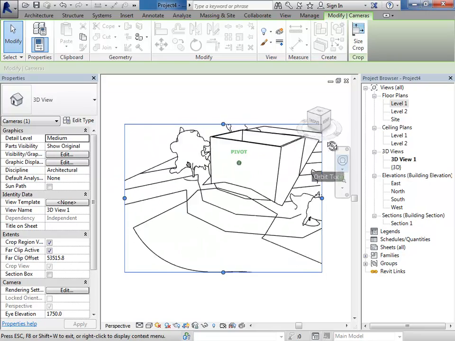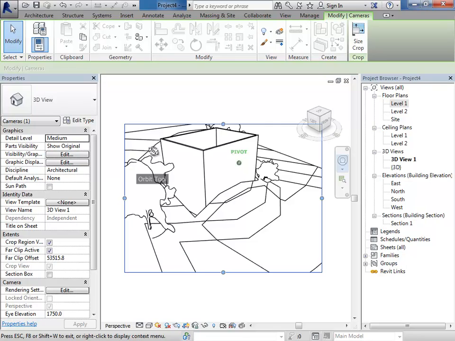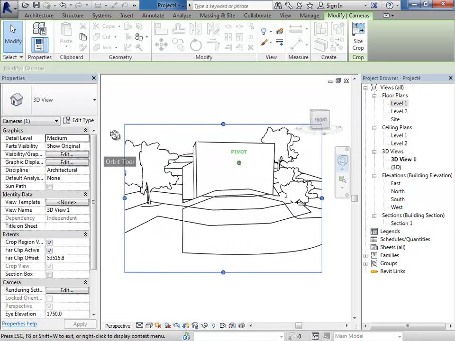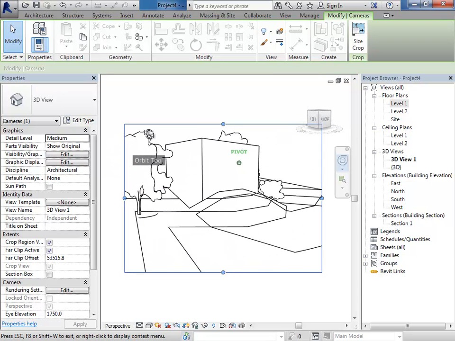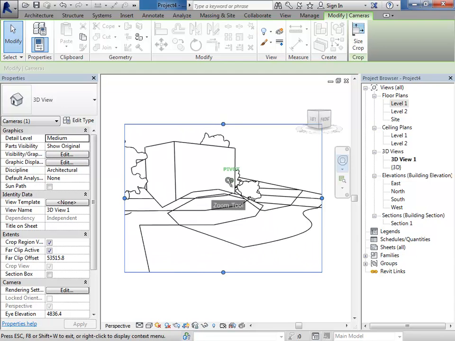Now there's no distortion in this, and it keeps the orientation right in the middle of the cone of vision, which will make it behave a little bit more predictably whenever you want to make some edits. So I find that's a better way to go. You can also pan and zoom.